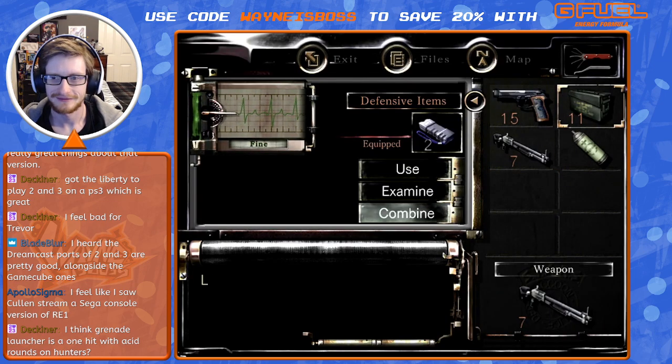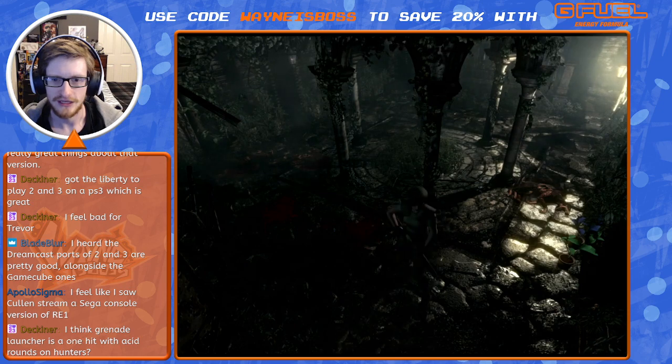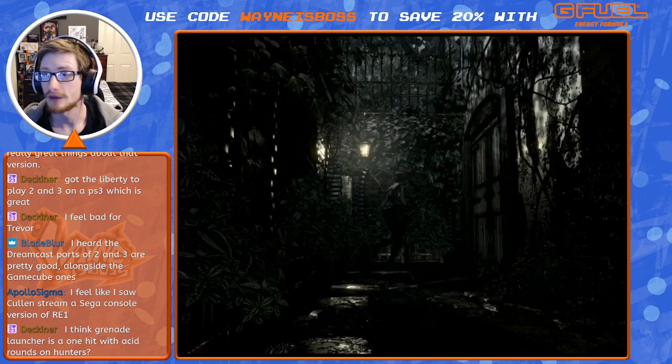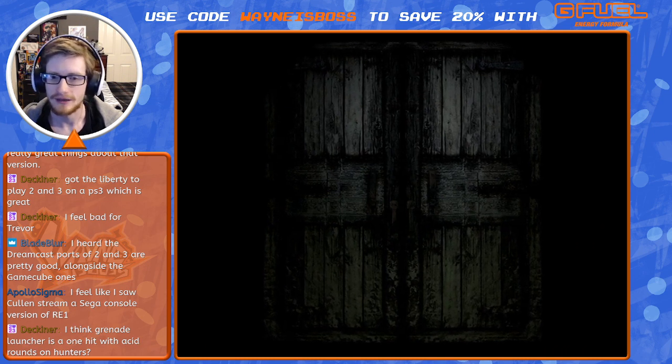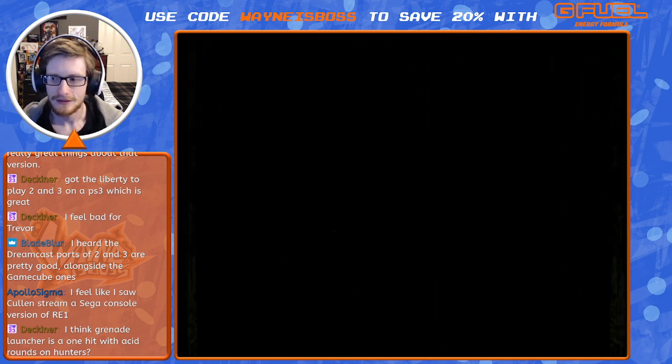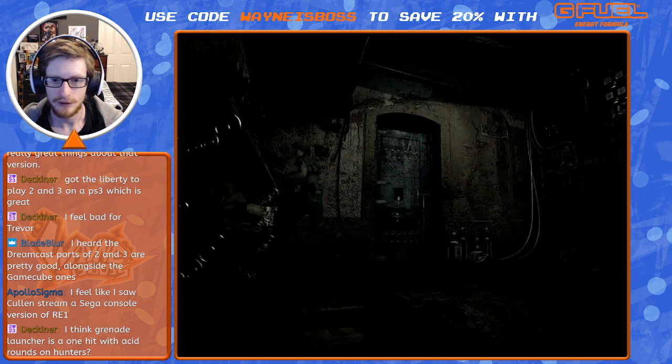Sure, why not? Okay, this is not, however, the direction I want to be going in just yet. I actually want to be going out in the opposite direction, because there's a little cabin out there waiting for us. We're gonna go out over there.